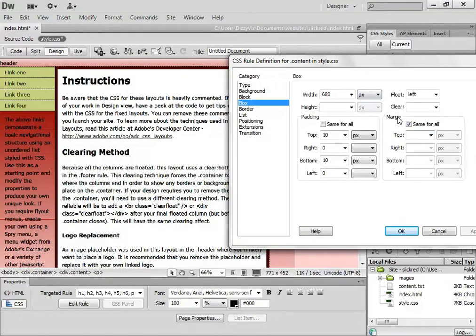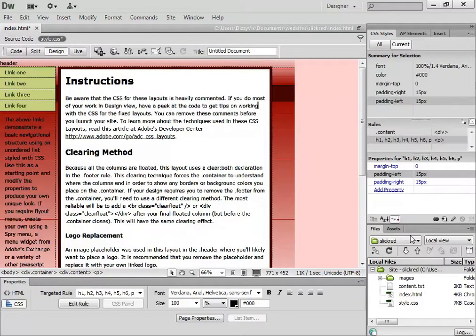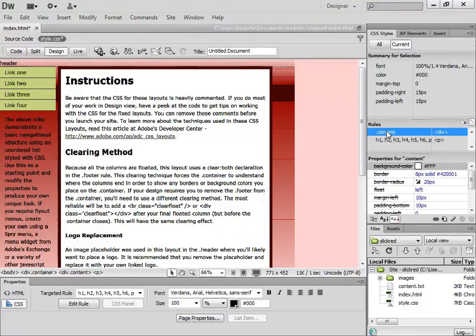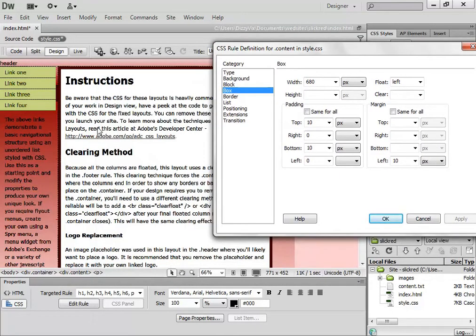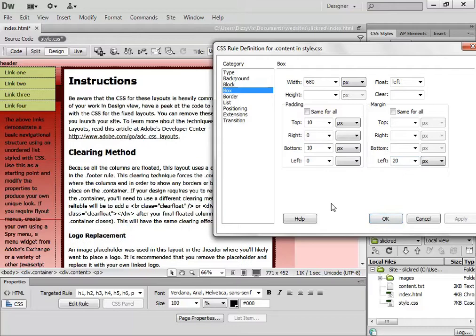So now we're going to add a margin. So we're going to add it, I think it's to the left hand side there. So we don't want same for all. We're going to untick that. Set this at 10. That's done a nice little space there, but I'm just wondering if it's enough, and I keep pressing enter a bit too abruptly, sorry. Let's see, is 10 enough? No, we've got a bit more space there, so let's double it, 20, apply. That looks a lot better.